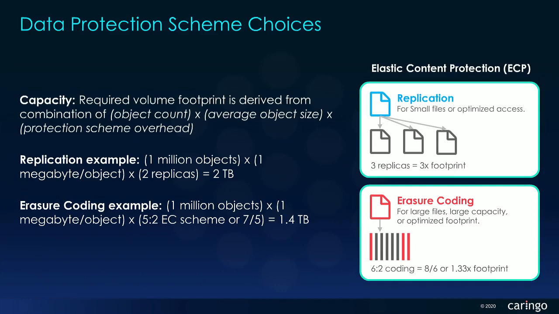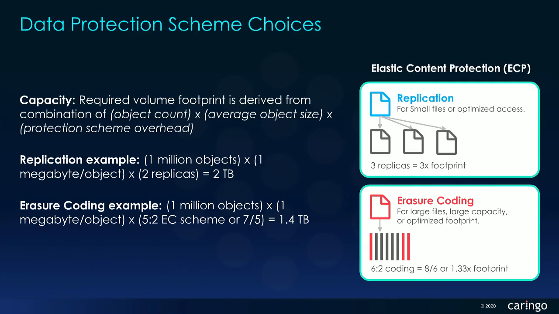In the object storage world, we have two ways of protecting the data to make sure that the data is safe. One being replication, which is having the same object stored on a different server in the cluster. So if a server goes down, you have that object safe on a different server, on a different piece of hardware. In our system, for instance, you can have up to 16 replicas of the same object stored in the cluster. The other option could be erasure coding.